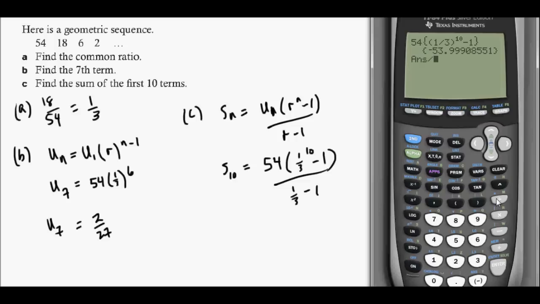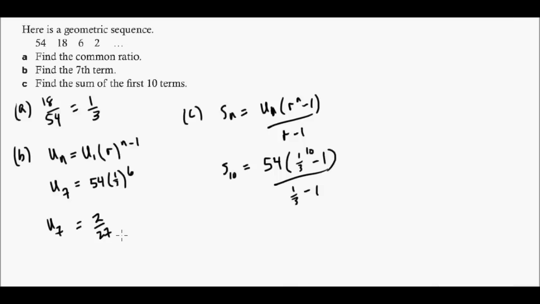And then I'm going to divide that, and I'll just put brackets again. 1 divided by 3 minus 1. Order of operations will take care of that, so as long as you put brackets, you're fine. And boom. The answer there is going to be 81 if you rounded it. Yeah, 81 to 3 significant figures, and a lot of that has to do with actual rounding. So the sum of the first 10 terms is 81. Not too bad. Those are 2 pretty simple ones.